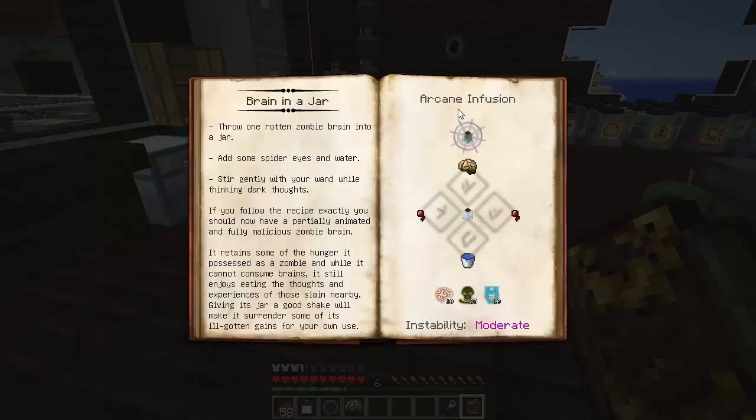The Brain in the Jar is an arcane infusion recipe: a zombie brain, warded jar, 2 spider eyes, and a water bucket. 10 Cognitio, which you can get from paper, 10 Sensus, which I had from flowers because flowers have Sensus, Herba, and Victus, which was perfect for my farms, and they require Ex Animus. Ex Animus is very hard to come by. Gas Tears and Zombie Brains are the only things I've found which have Ex Animus. I hope I can find another source of it, but you need 20 of that, so... let's see here. That was like 5 zombie brains or 5 gas tears.